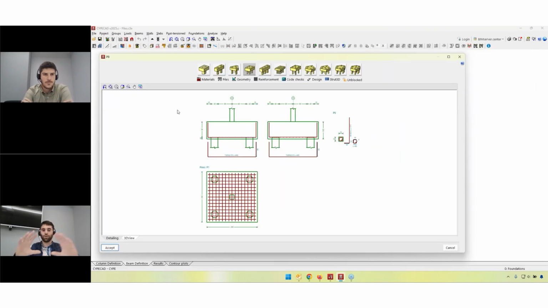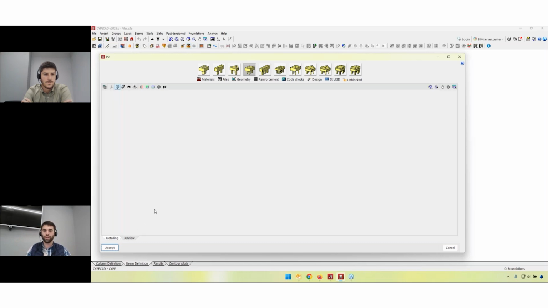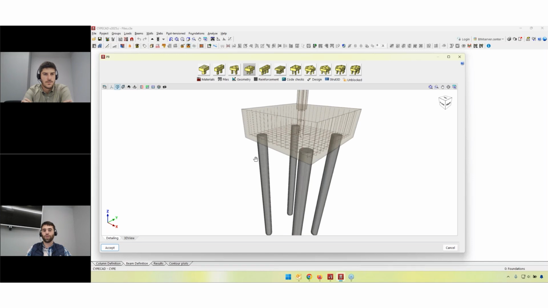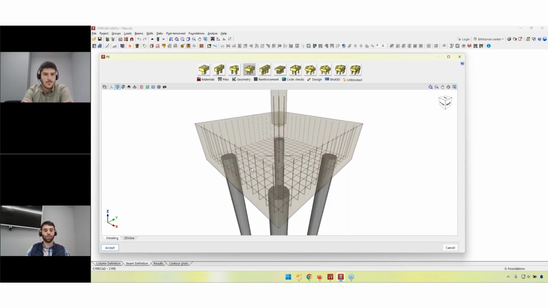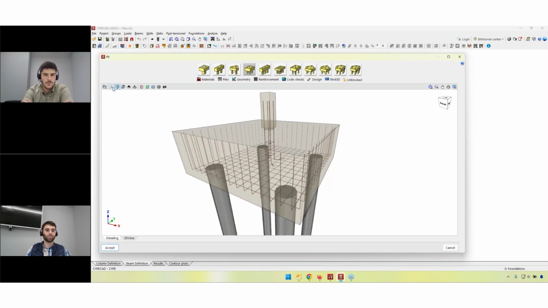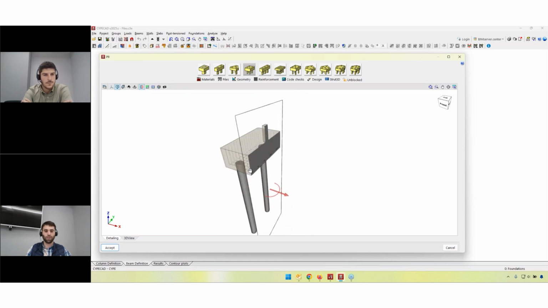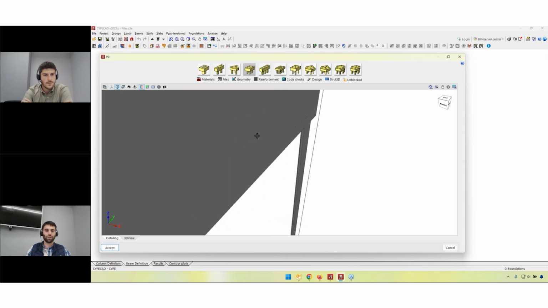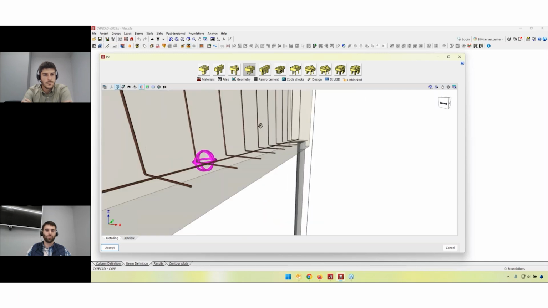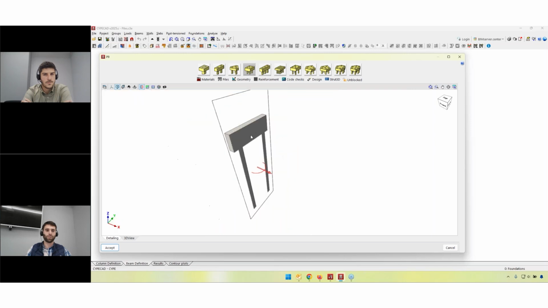Okay, and coming back to this module, I would like to also show the 3D view. So now we have already a calculated pile cap, we have the reinforcement, and now, of course, we want to share this with others. We have different options of doing this. So, for example, we can make some cuts here. We have these options to make some cuts. For example, let's see what is going on here. We can do a small turnaround to see, okay, what bars are interacting here.